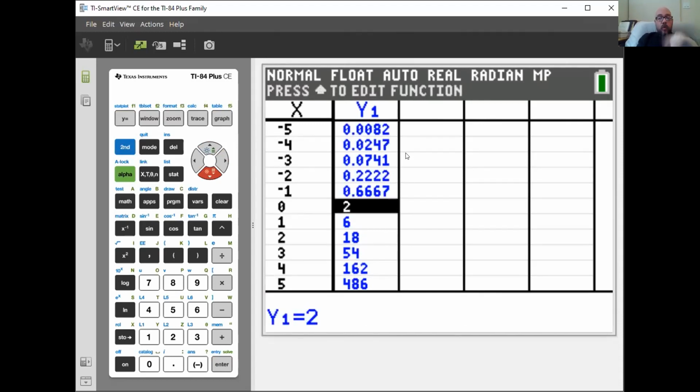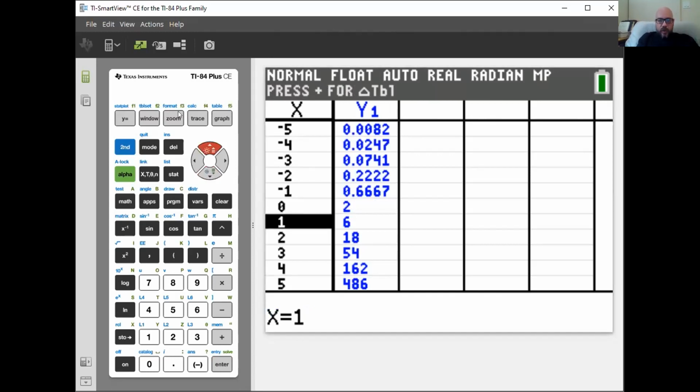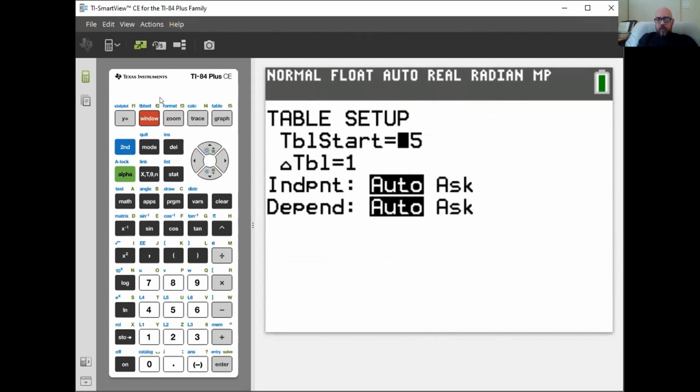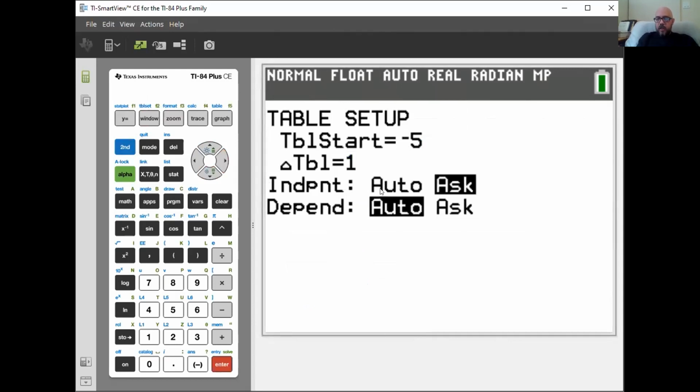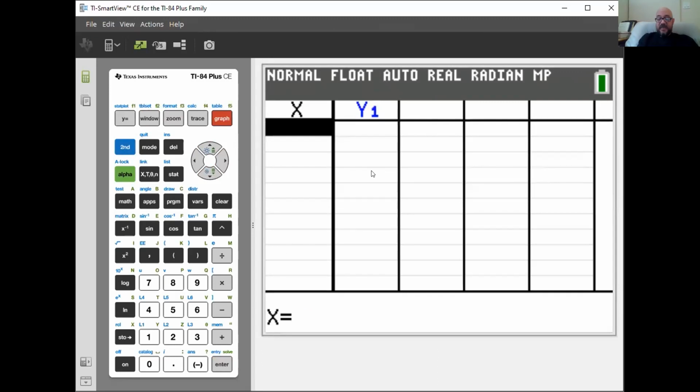If you want to put in your own number for x, like let's say we wanted to put in a fraction and there's not a fraction available, right? Like what if I want to put in 1.5? How would I do that? Well, here's how you do it. So there is a table set here, which is the second function of Windows. So I'm going to hit that. And that will let me change my independent variable, so the x variable, to ask. So instead of automatically generating independent values of the independent variable, it will ask me for one. So I'm going to change that to ask, and then I'm going to go back to table, and it's blank now. Now, you might say that seems bad, but it will let me type in here and put in whatever I want.